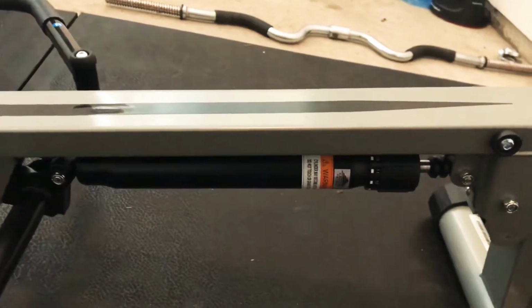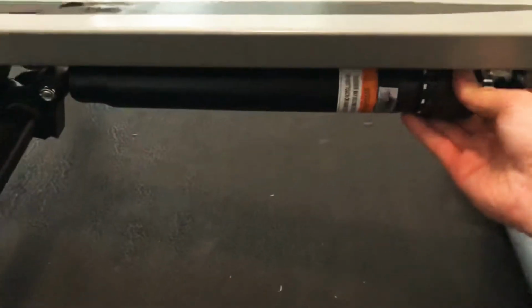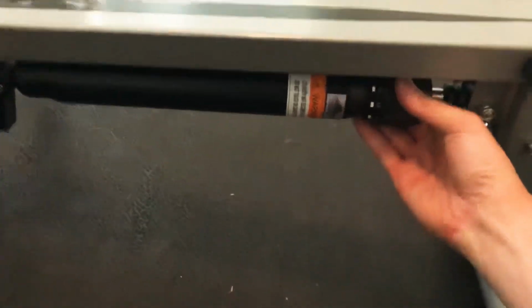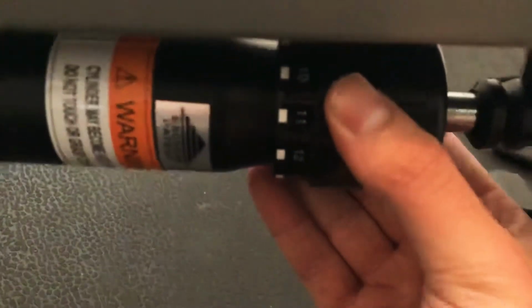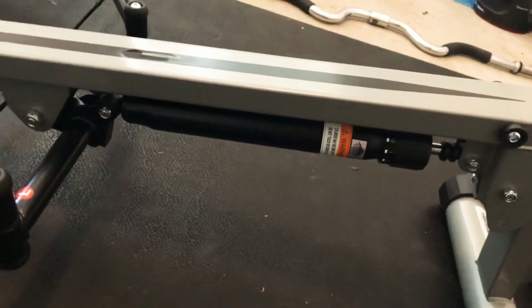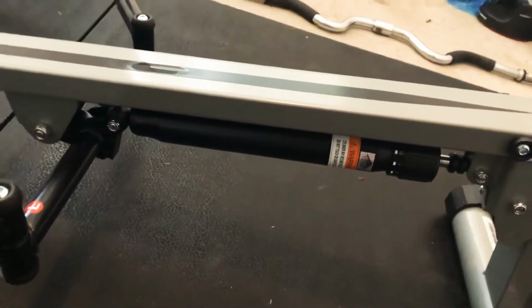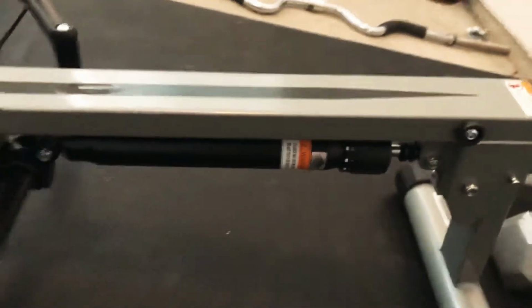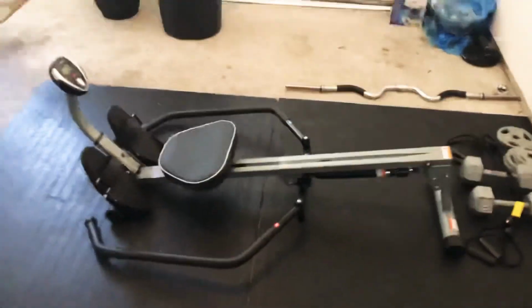And I do have to agree that that's the case, but if you have this thing turned up all the way to the max to 12, and this is where you change the resistance, you can't even tell. You'll notice that it gets a little easier, but you won't mind when you're 5 minutes in if you're doing a good workout anyway.